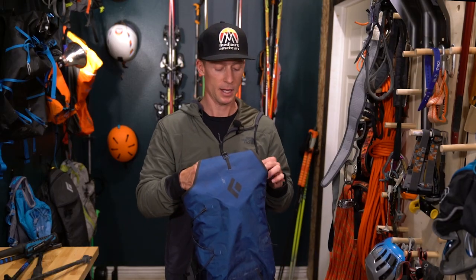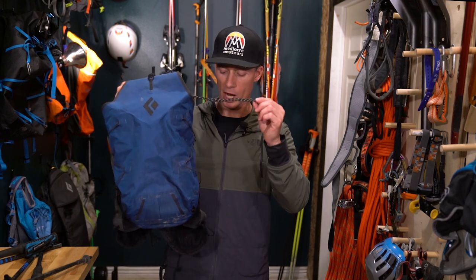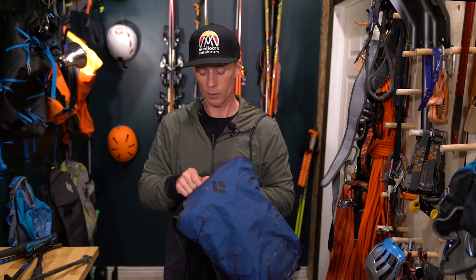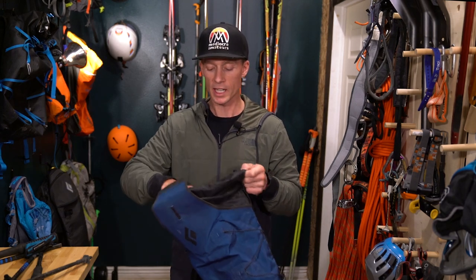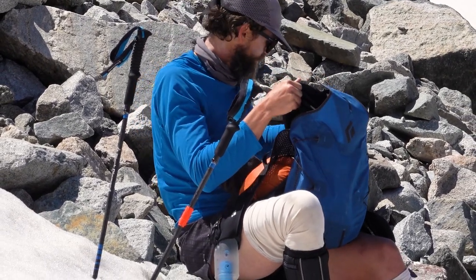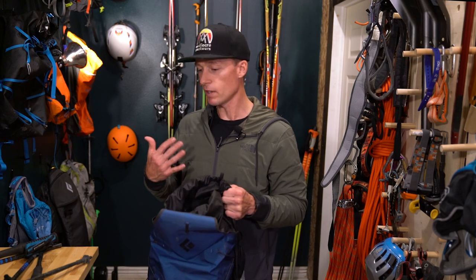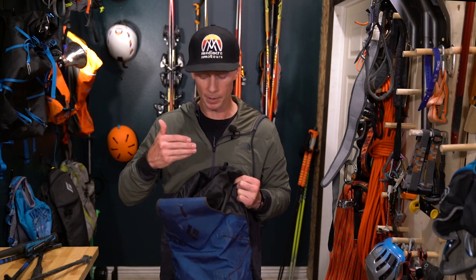One downside to this bag is the extra straps. I hate flop — I'm anti-flop. Sometimes with lots of big long straps you can get flop, so you always have to kind of store the strap away. The other thing you might not like, if you're not the roll-top or large-compartment type of person, is getting stuff out of the bag. When something is all the way at the bottom and the bag is completely filled, it's like endless reaching, moving things aside, feeling things out with your hands. A lot of people like everything divvied up into different compartments, and having one big compartment can make things a hassle.